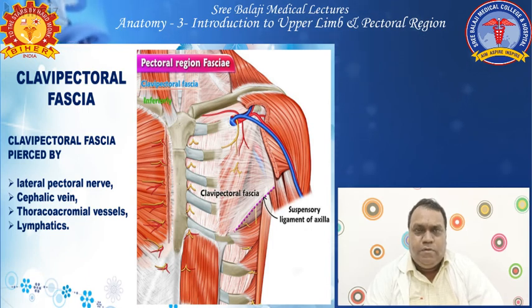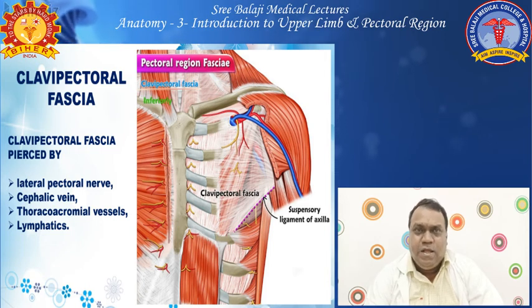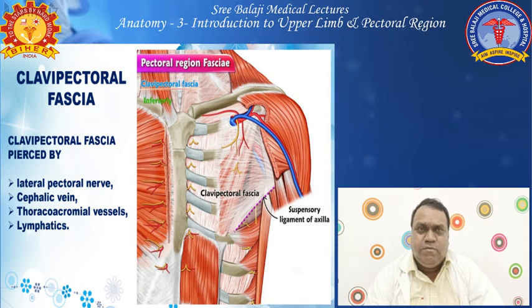Now we have seen the introduction to the pectoral region. The front of the chest region is known as the pectoral region. It contains the mammary gland in both male and female. We will discuss the mammary gland in separate detail in coming classes. We have also seen the muscles of the pectoral region: pectoralis major, pectoralis minor, subclavius and serratus anterior, with their origin, insertion, nerve supply and action. Pectoralis major and minor are also known as climbing muscles. Serratus anterior is known as the boxing muscle.